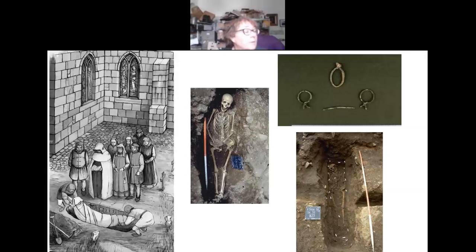Just how to be buried in a shroud, basically. And the way the shroud's folded is quite interesting, because they have the flap that came over the head like that, that would have been pinned down, I suppose. Well, quite often when you have the skeleton, you have a green stain on the forehead and one on the pelvis. So yes, they would have been pinned in some way.